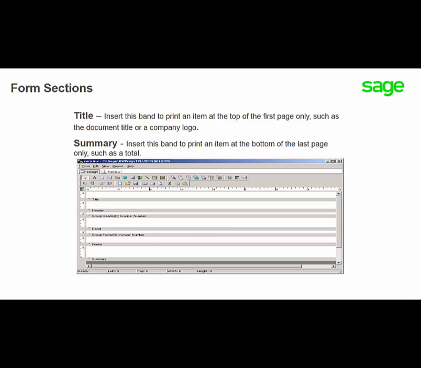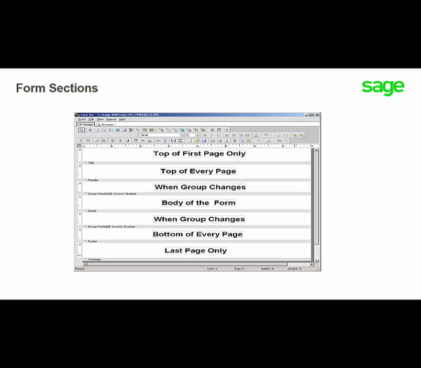And this is an example of the design screen and all those section bands added. So you'll see here you have the summary, the footer, the group footer, the detail, the group header, the header, and the title section.